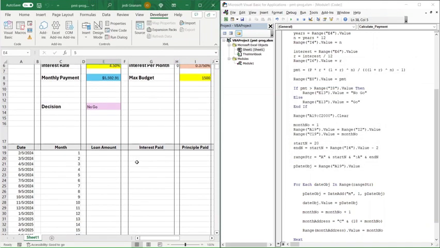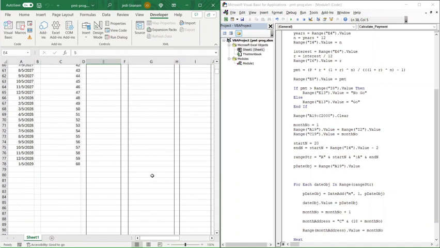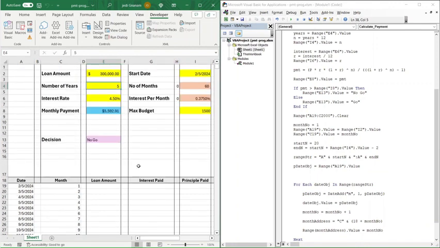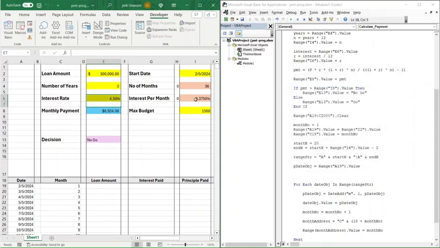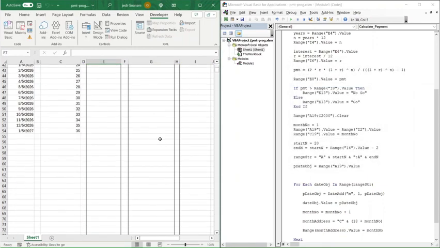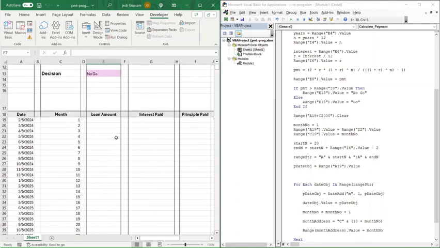Okay, so now it took the start date, it does everything, and it did the calculation for 5 years. Okay, now let's do one more. Maybe I want to do only 3 years. I'm giving lesser and lesser values because I want to see if the clearing happens. Okay, only for 3 years. Yes, only for 3 years, and then the rest is not populated, right? So I think we mastered this idea of inner loop, putting the date and month.